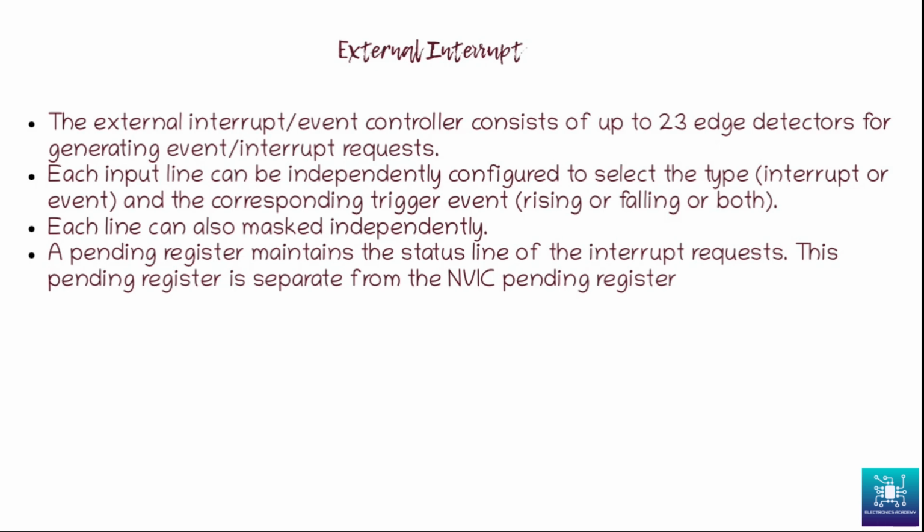Now, a pending register maintains the status line of the interrupt requests. This pending register is separate from the NVIC pending register. We shall see when we are looking into the code that when an external interrupt is asserted, we have to clear the pending status in the external interrupt controller registers also to disable that interrupt for that particular time, because otherwise the interrupt remains asserted. So this is something that we have to keep in mind, and we'll see that shortly.